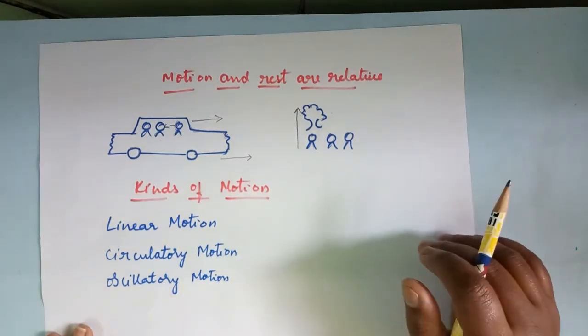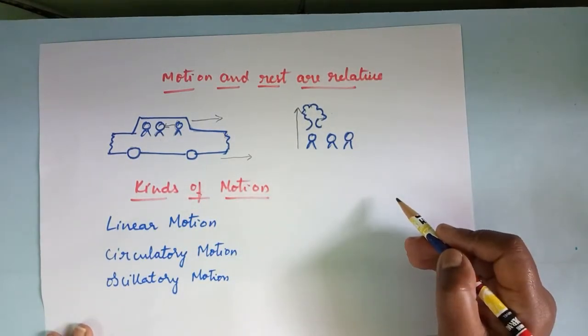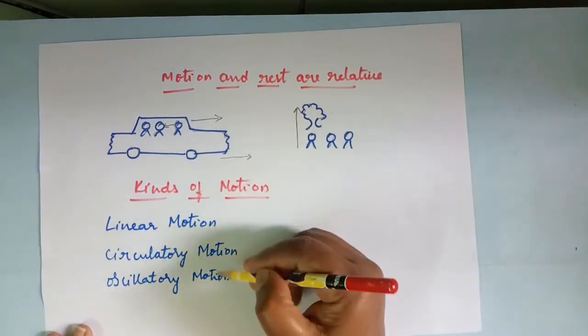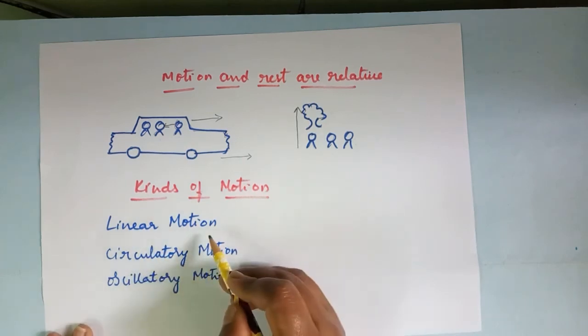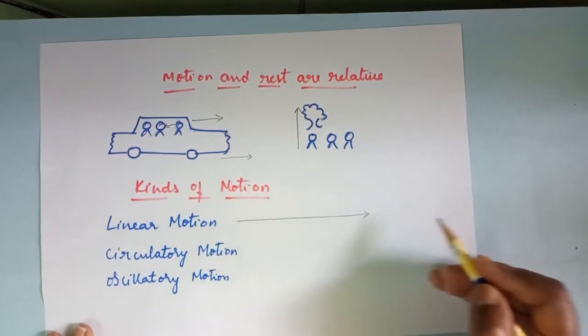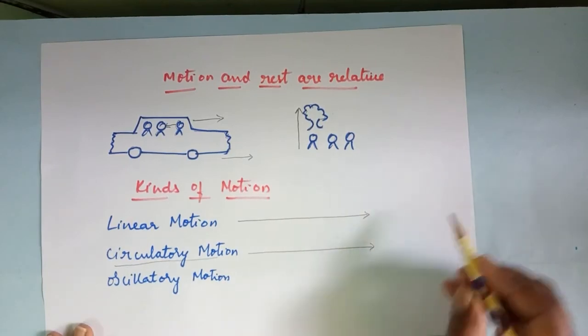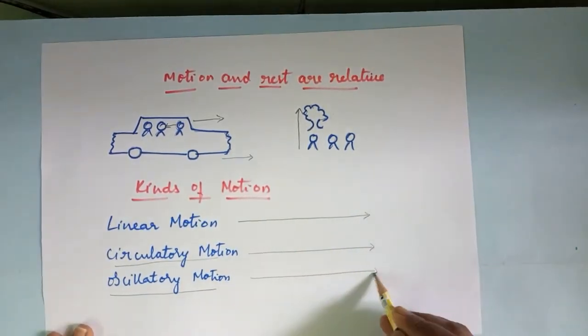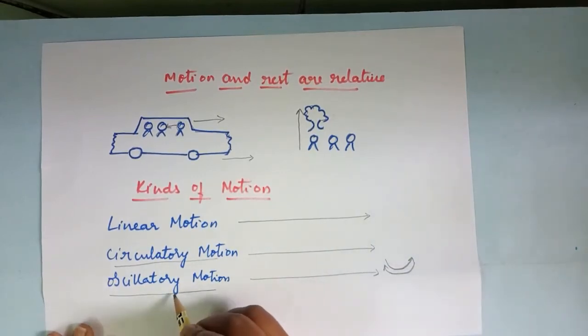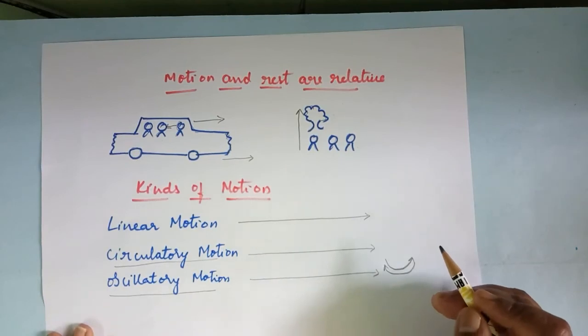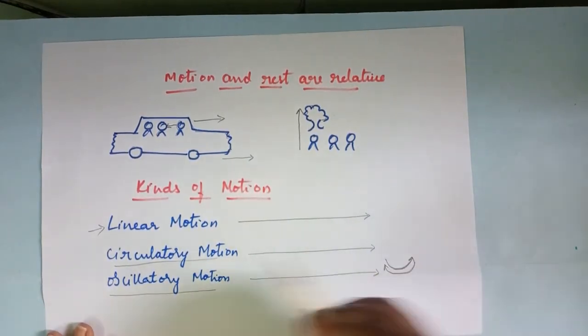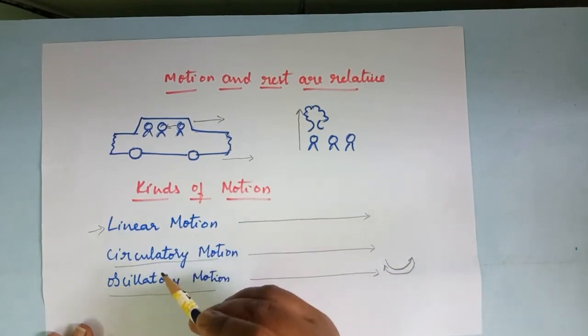With these, we also need to know that there are different types of motions. We have already learnt in the previous classes also. In this chapter, in depth with illustrations and examples, we will be knowing. There are three important types of motions that we come across. One is the linear motion, where the objects move in a straight line, like for example we have bullets from the gun. Circulatory motion, objects move in the circular path. And we have oscillatory motion, where it makes like this, just like a pendulum, how pendulum moves. That movement we call it as oscillatory motion. But in this chapter, that is in 9th standard motion lesson, we will be concentrating on linear motion. In the next class, we will know in detail about the linear motion with the help of some illustrations and examples.